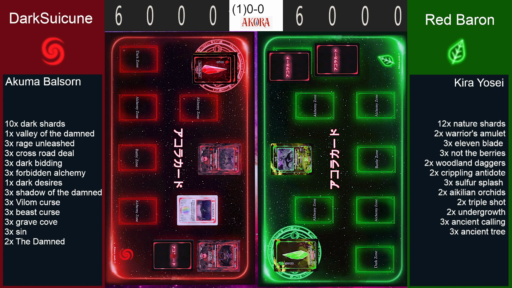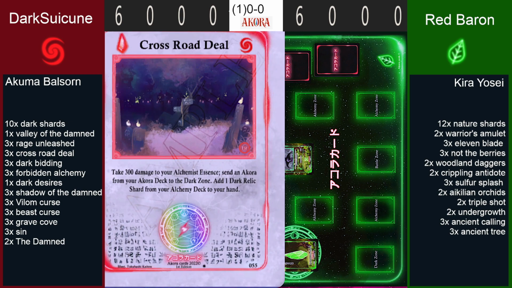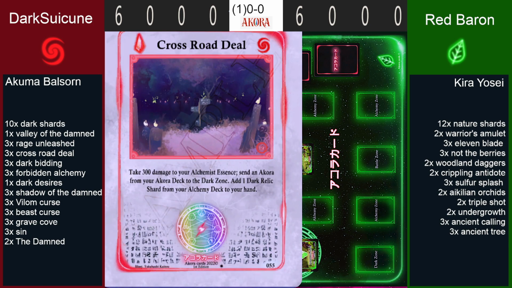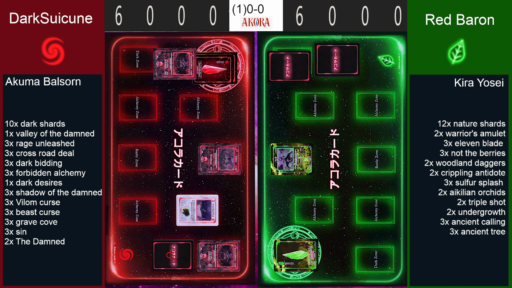So he's going to play a Shard and Crossroad Deal. Take 300 damage to your Alchemist Ensis. Send an Akora from your Akora deck to the Dark Zone. So he's going to send Akuma Balsorn there and add 1 Dark Relic Shard from your Alchemy deck to your hand. So he's going to get a guaranteed Relic up next turn. Unless, so he's going to take 300 damage here.